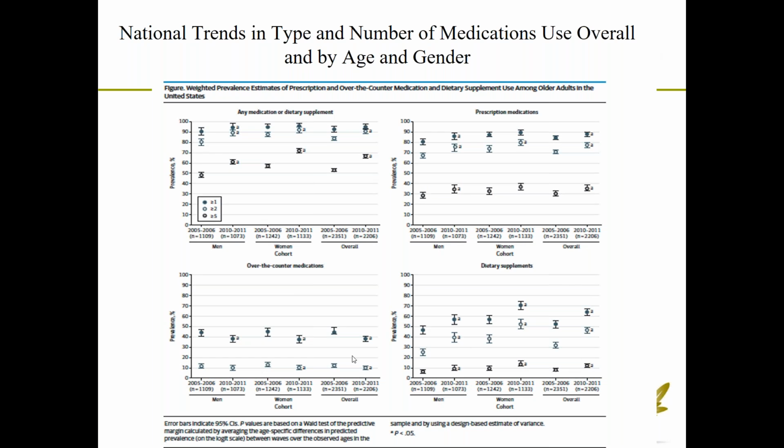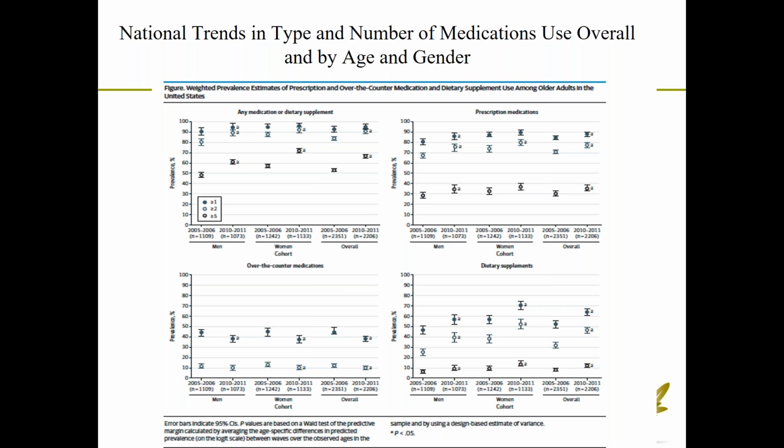Yeah, thanks. So I'm just going to present a few examples of how we used the NSHAP medication data. One, to look at utilization, and the second would be to look at underuse before we get into polypharmacy and adverse effects on mental health.